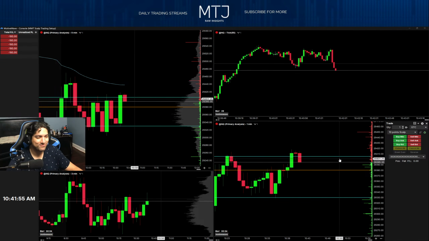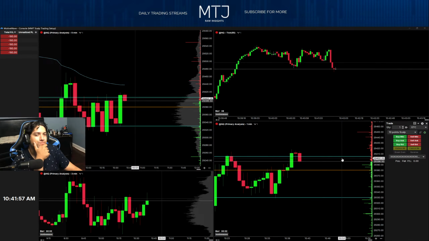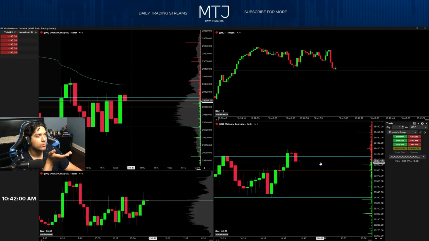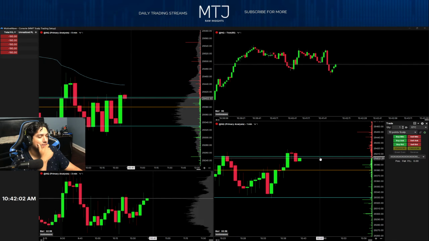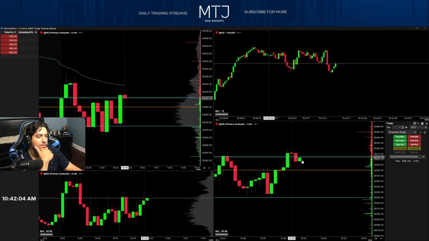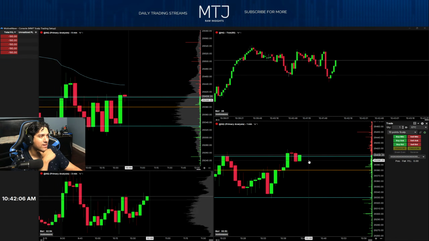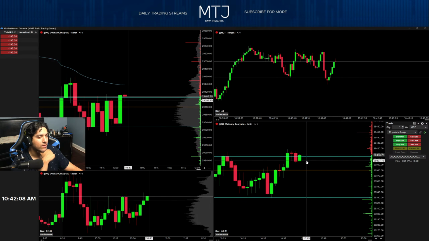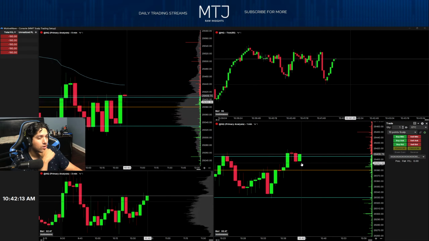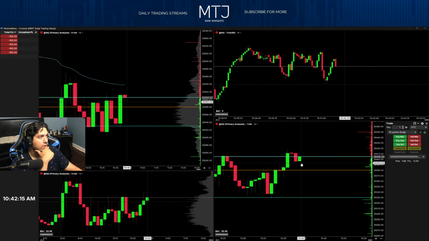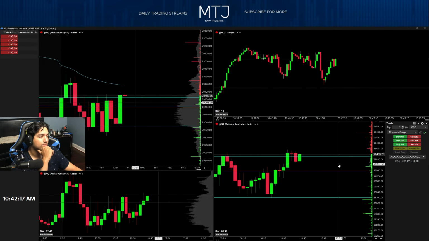Something. Alright, pull it back down. This is the move I was talking about. But again, it is what it is, right? It's not unbelievable to see us getting wiggled out before it actually makes that move. And look, our profit target was literally on point with that too. We would have gotten our profit target to the tick.